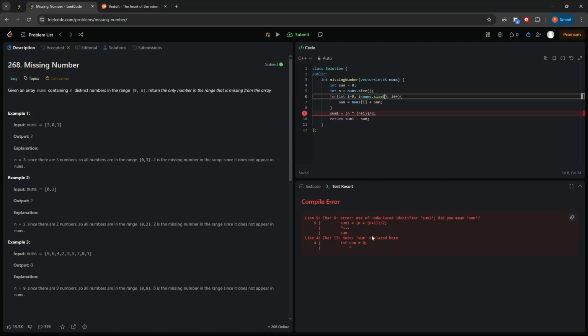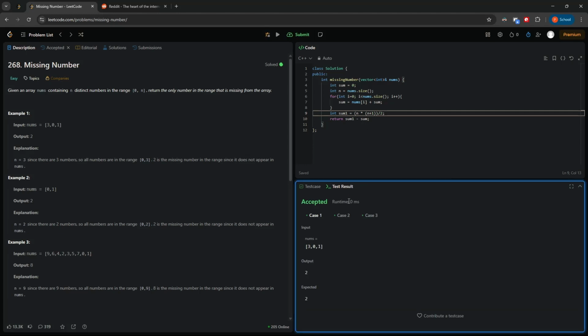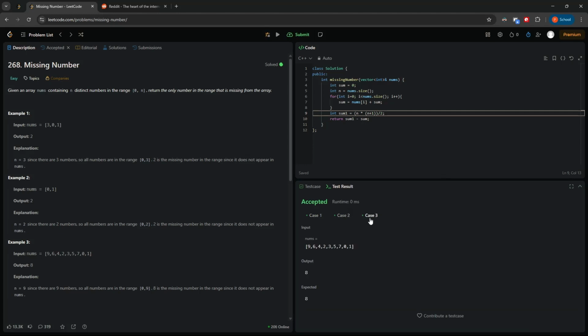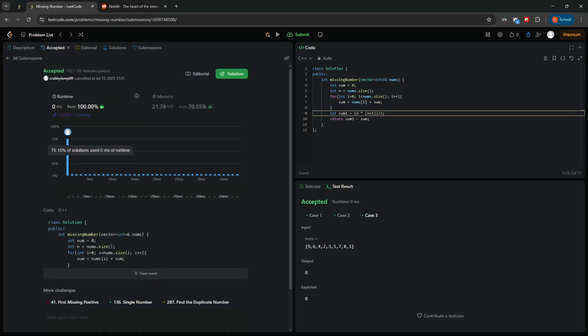Oh my goodness, this is something I missed. Okay, finally we do realize the logic's fine. Let's go ahead and submit. Everything runs fine and we are with the majority.